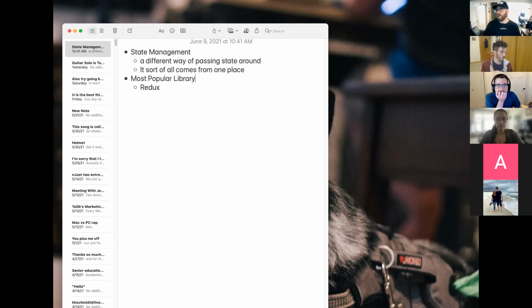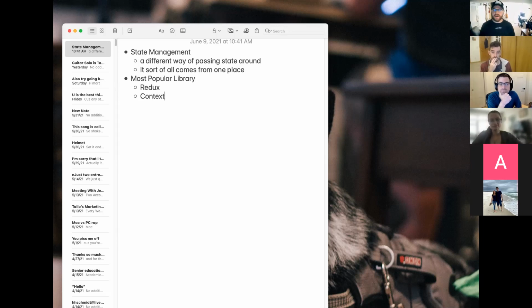The reason why is because I don't know exactly when it got created, but React actually created their own state management library. And this state management library is called Context. To give you some context about Context, I have talked to some people who got jobs at companies and they're sort of new into the industry. I've heard it floated around as one of the cool, hot new ways of doing React. Like people may have told you that hooks is a cool way. Context is a way for state management that I've heard has a little buzz around it.